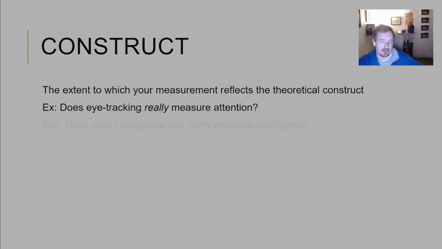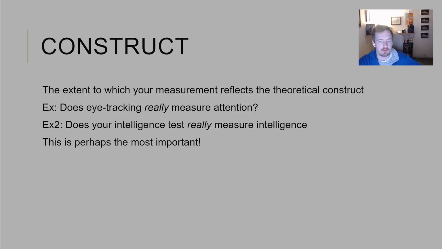And then finally, we have construct validity, which the book also refers to as discriminant validity, which is the extent to which your measurement actually reflects the theoretical construct that you think it's measuring. So this would be like if I am measuring depression. Anxiety and depression are really good examples, because as you know, they can occur together even though they are separate. They seem to be related even though they are separate. So it's really important for us when we're coming up with measurements to measure depression that we're not also measuring anxiety.